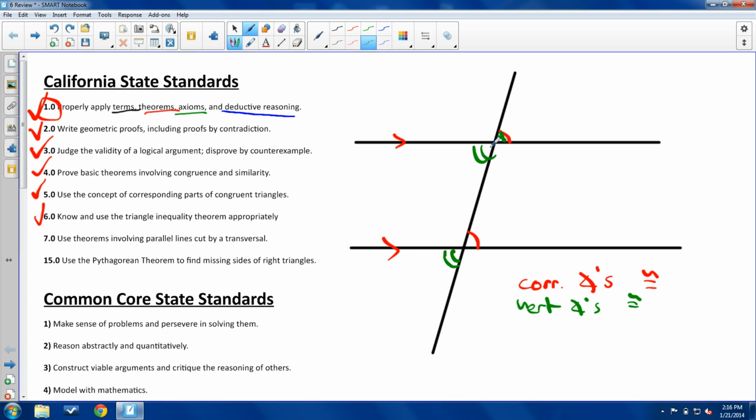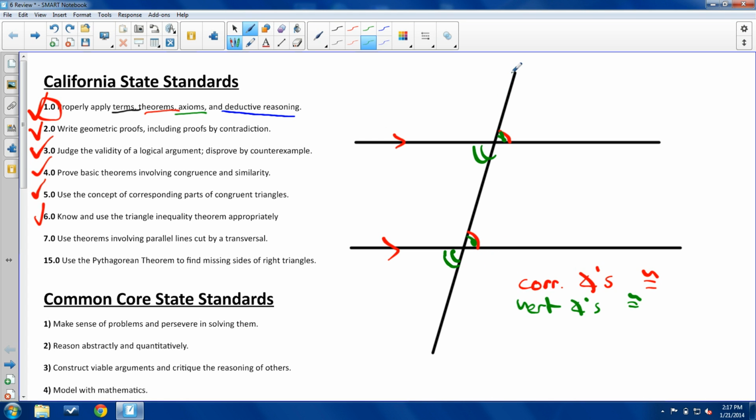So if this is congruent with that, and this is congruent with that, and this is congruent with that, and this is congruent with that, now you can start saying some relationships on all these things, because these are all the same angle. So now you can start saying things about these two guys, right? So this is deductive reasoning. This is saying, well, if these pairs are congruent, and these pairs are congruent, then these pairs must be congruent, right? So now you can start doing some other things here.